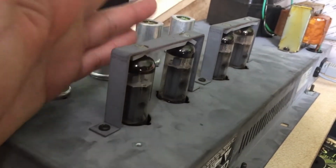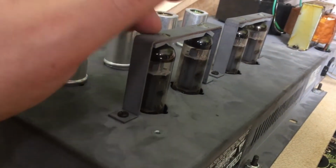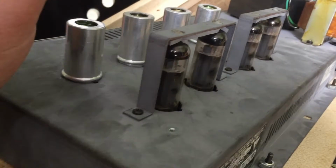Bias the amp if we have to. If we don't have to, even better. It'll cathode bias. We just pop them in and turn the amp on and look for smoke, look for sparks, check all the other stuff.